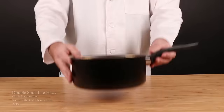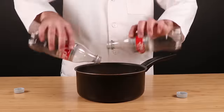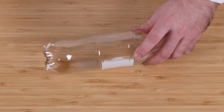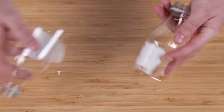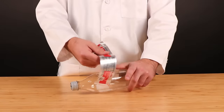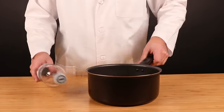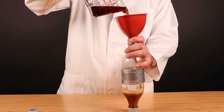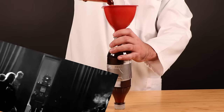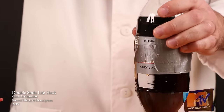And we are back with sound effects and description by Kristen Chandler. Pot. Coke. Open. Sesame. Pour. In the pot. Don't drink. No. Get rid of pot. Boom. Gone. Two empty bottles. Razor. Cut, cut, cut, cut. Other bottle. Cut, cut, cut, cut. Cut, cut. Two half bottles connected. Now, tape. Label, label. Label, label. More tape. Duct tape. Secure the bag. Pot is back. Scoop the Coke. Scoop, scoop. Pour into two half bottle connection. Pour. Appears to be leaking. Commence leaking. And we're done. Thank you. That was sound effects and description by Kristen Chandler.